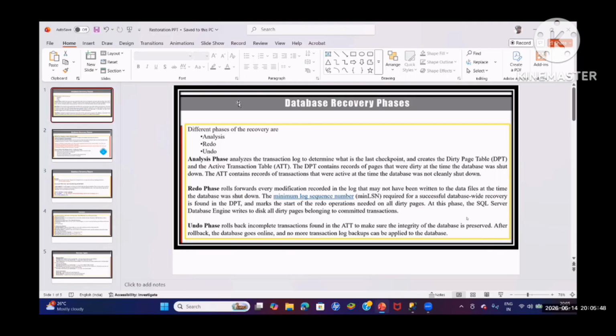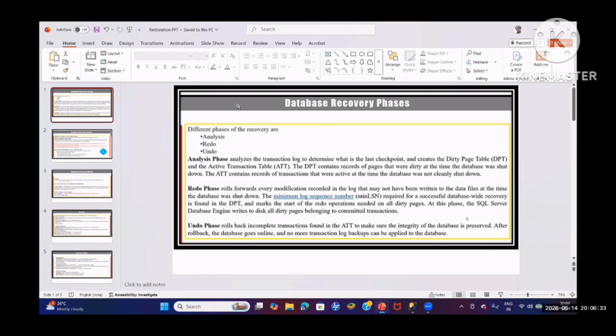After that the resource database comes online, then the model database and tempdb, and then the rest of the databases, which can be msdb and user databases. That is the sequence it will follow: first master, resource, model, tempdb, then all user databases and also msdb.